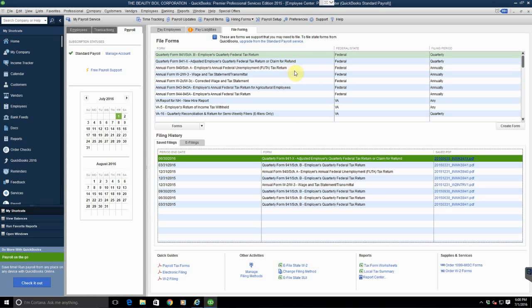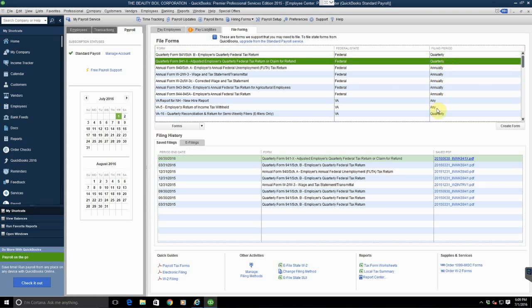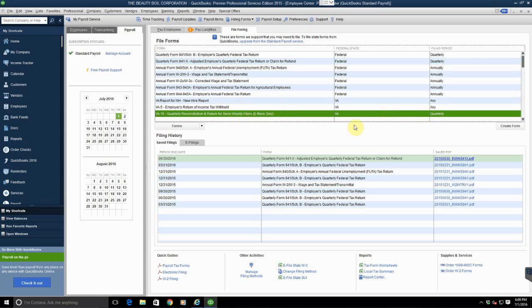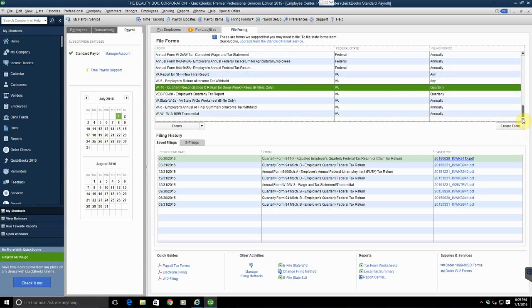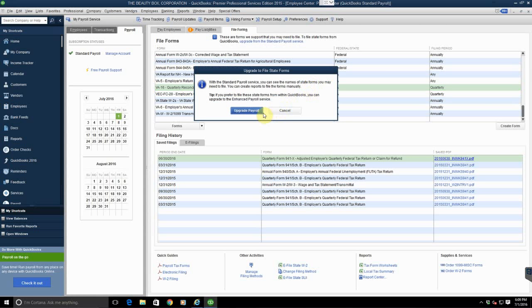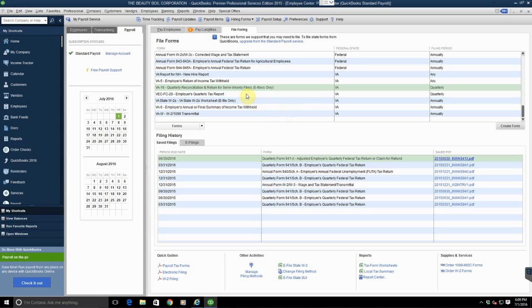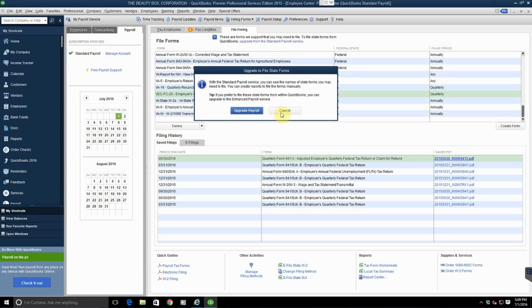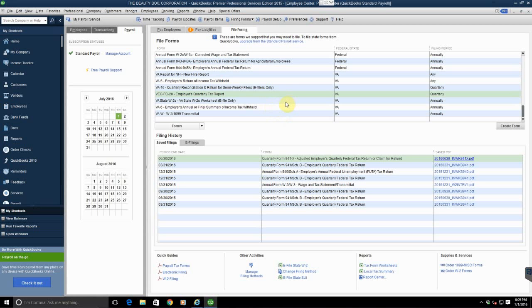The other items that we need to worry about are the state stuff. Those are going to be down here. The other thing that says quarterly, do you see there's only 3 things that are quarterly? 1, 2, and 3. There's actually 1 more for the state, just like there's 2 for the Fed. So again, you double click on this, and it's going to not do the reconciliation, so we're going to just do this quarterly tax report here, and that doesn't do it either. So this is the problem with the state, I suppose, but hopefully this will get you information on how to do the federal stuff.